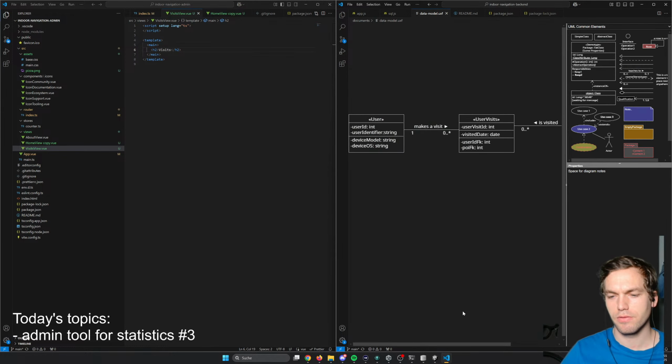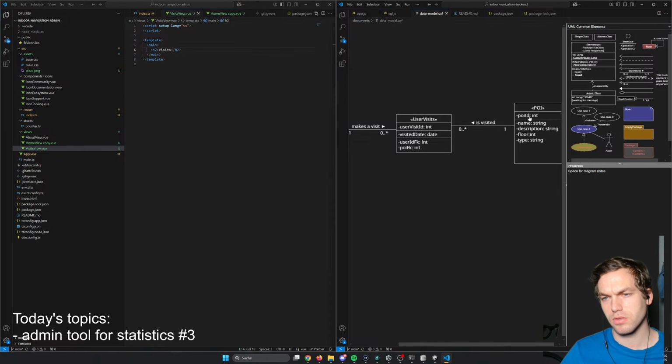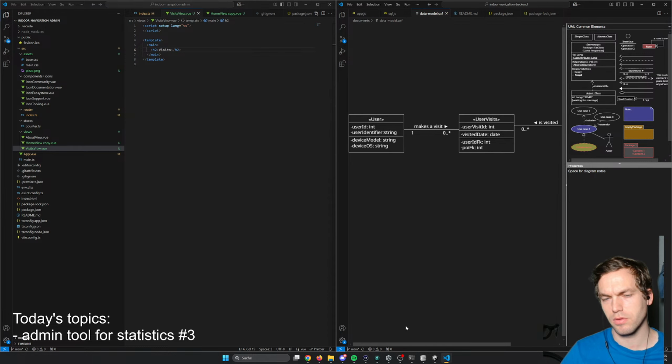So here we have the following data model. We have point of interest. We have the user. And so how are we gonna store this?